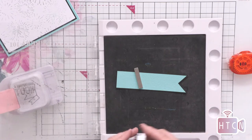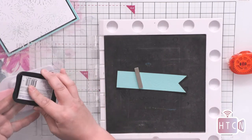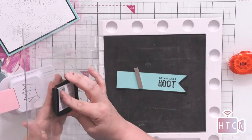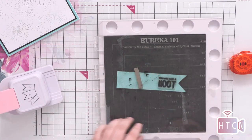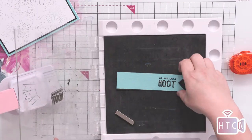I'm going to use VersaFine Black again. It's my go-to ink, I've got to say, but it always gives a crisp kind of result for me. Even on textured paper, I really like the effect you get. There you go. So you've got You Are Such a Hoot. Let's put that to one side. We've got that ready to assemble.